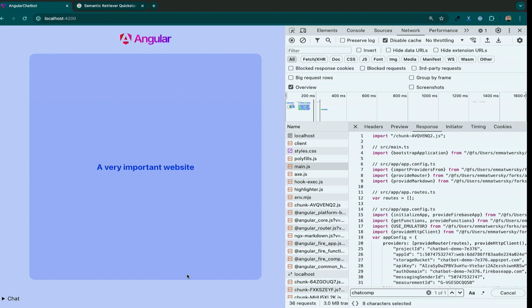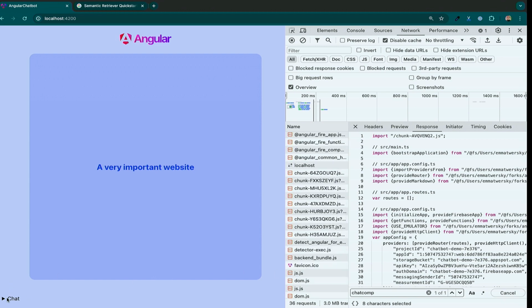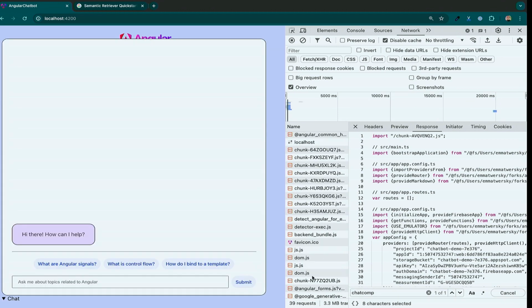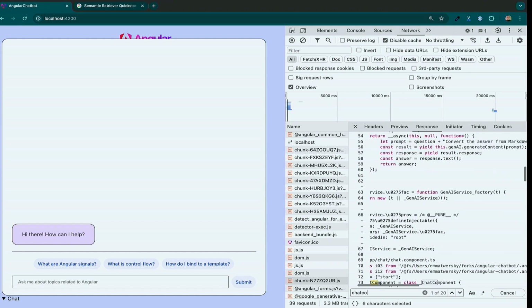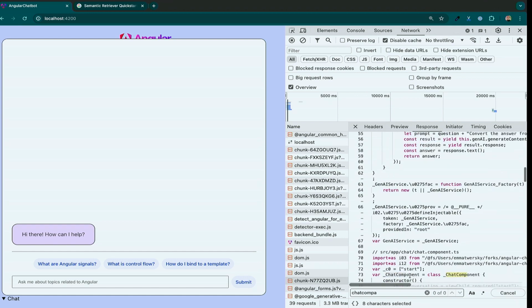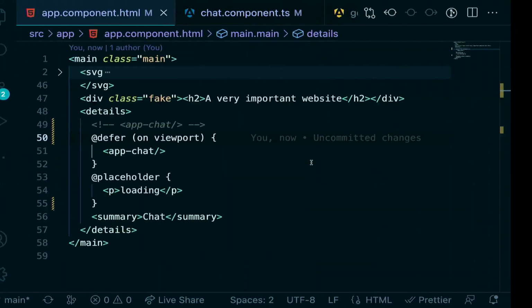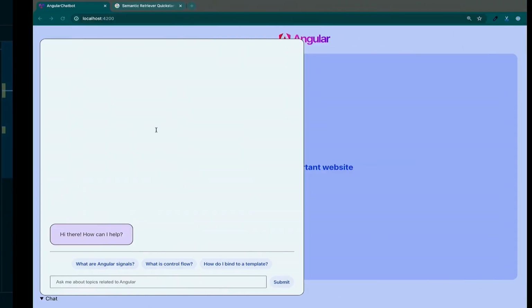If I scroll down and open my chatbot, now I can see that in this chunk that loaded after the fact, my chat component is being lazily loaded. So it's in a chunk that is only loaded if I open that part of my UI. So check mark on deferrable views. We've already decreased the bundle size significantly and deferred that loading, which is quite cool. And again, incredibly little code to do that.